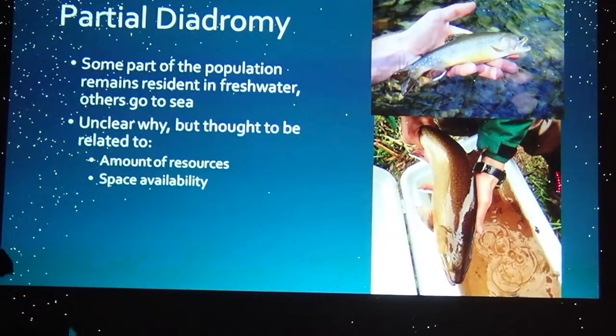But then you get these ones. These aren't stream resident. There's not enough food to support fish that big if it were to spend its entire life within our river systems. Although we do have a lot of food here. But this individual would have gone out to sea when it was a juvenile. So there's part of the population that is stream resident and part of the brook trout populations in PEI and in Atlantic Canada that do go out to sea. So they can get quite large here.